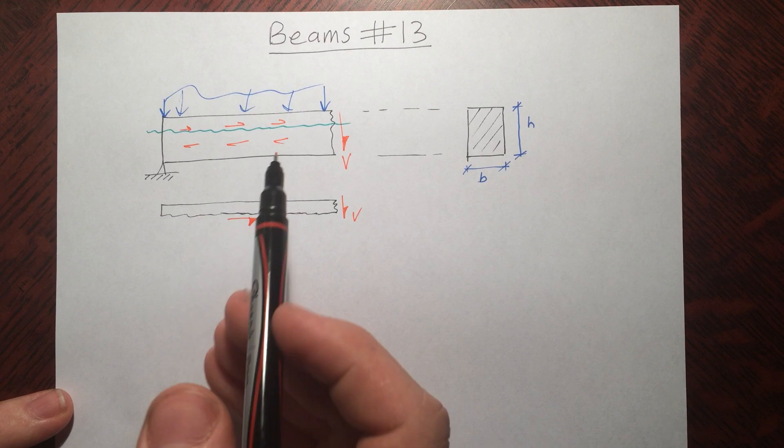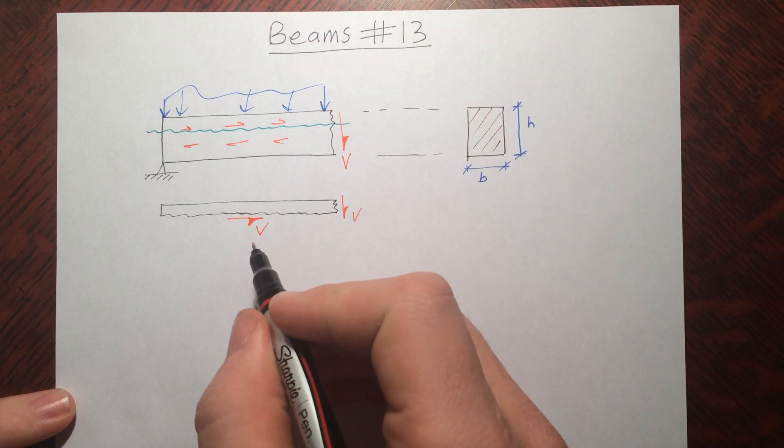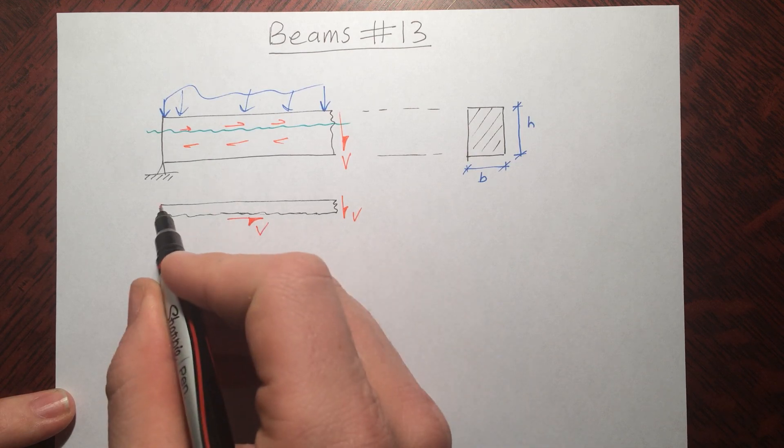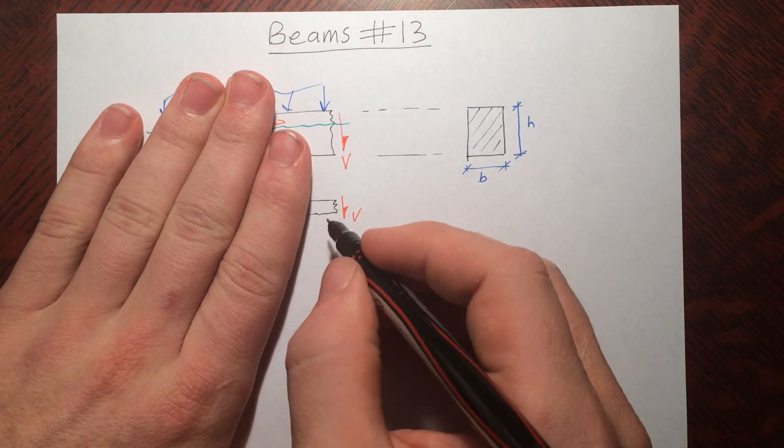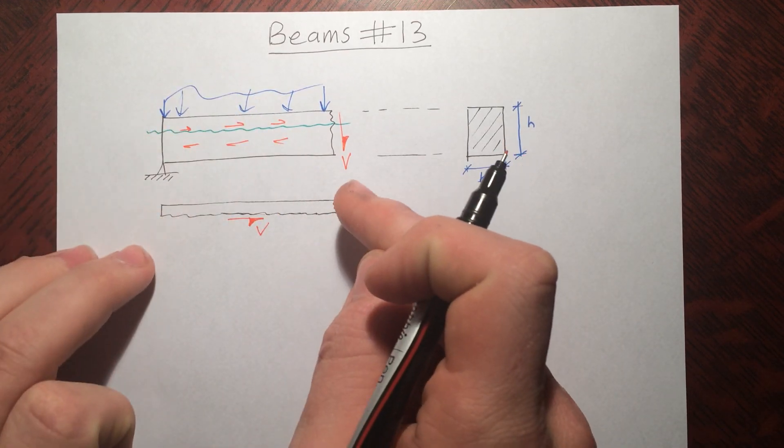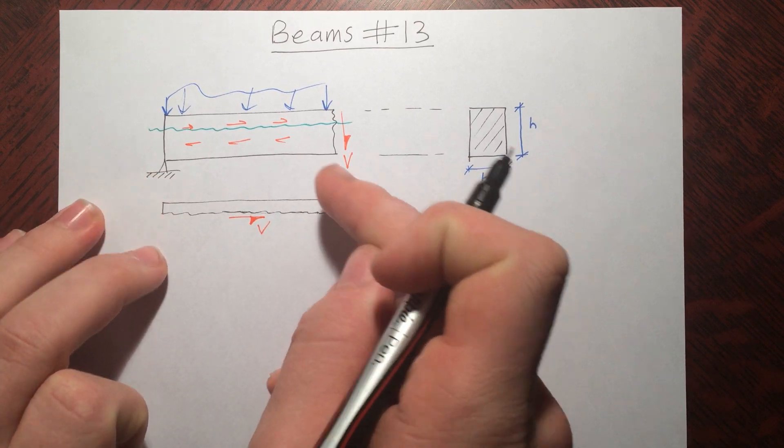And this force that's developed along this plane here, that's going to be some other shear force. And this is the shear force that we're talking about. So it's basically to make sure that every single piece of the beam remains in rotational equilibrium. So you can imagine, without this, this whole section of the beam would start to rotate like this. So we need a shear force this way to provide a moment that pulls it this way.